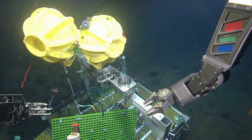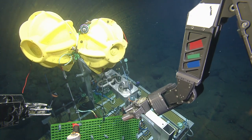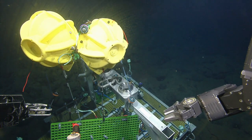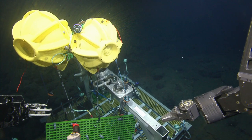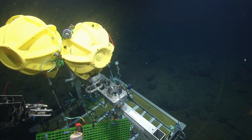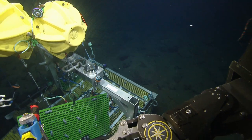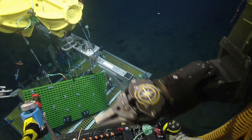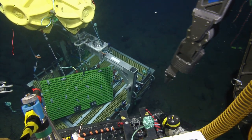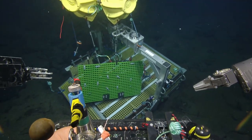Dan, how do you feel about the ROV ballast for this? Is it also too light? I think we're good. Okay, yeah, so now I think we're fine. Actually, you can back away just a little, Jake. Put your finger on the jaw close button for me on the Magnum. Close. Anywhere out there is fine, I think. Up where we can see it. Beauty.